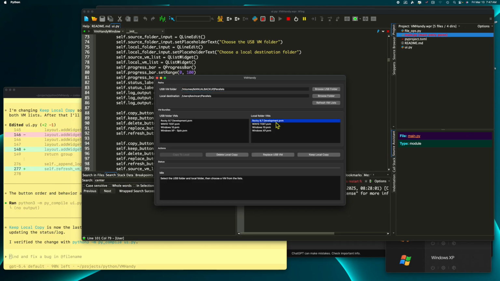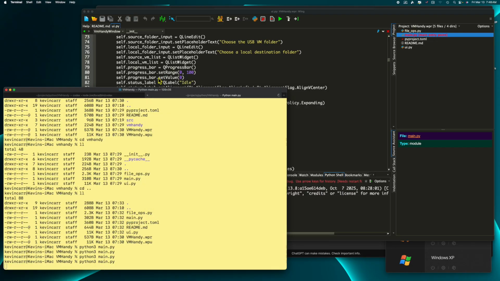Now, I do see a problem. Keep local copy. Yeah, I don't want that. I should have renamed it to refresh list. I assume it's refreshing, but in any case, that needs to be fixed. And let's see what else.